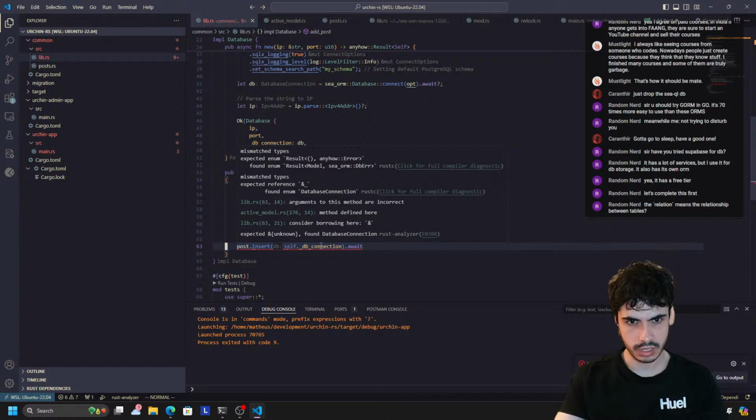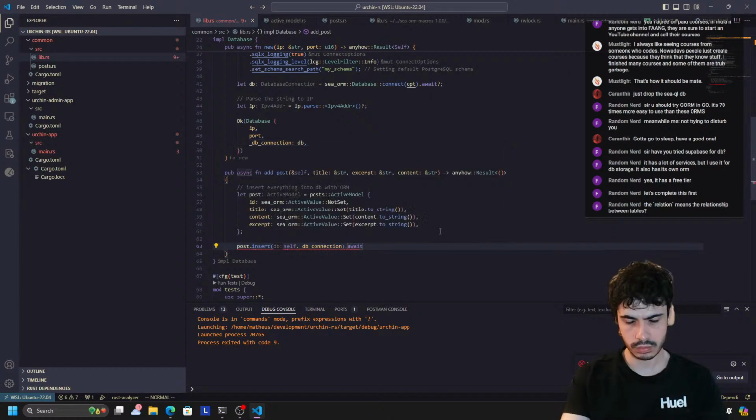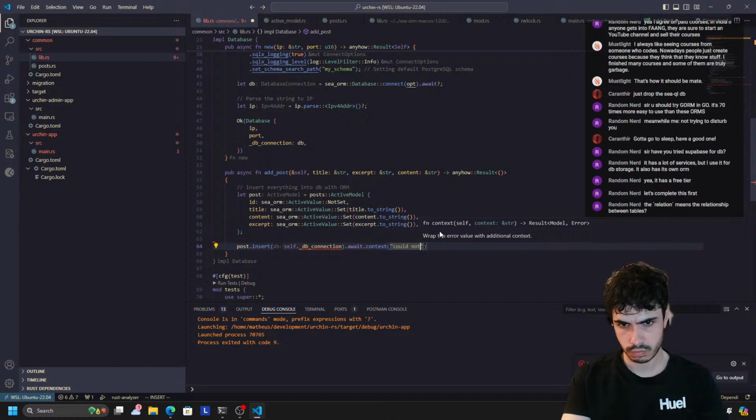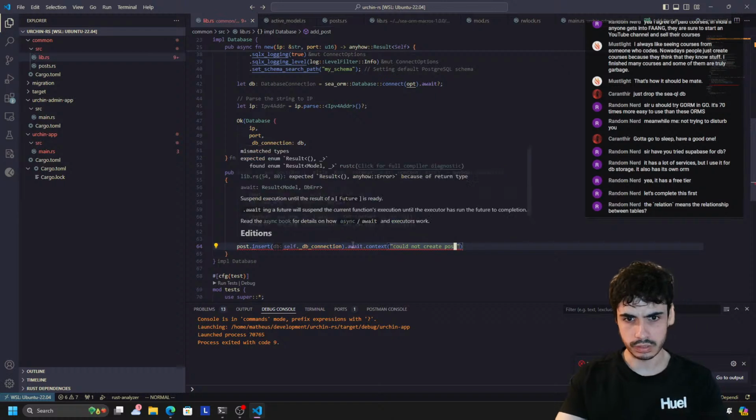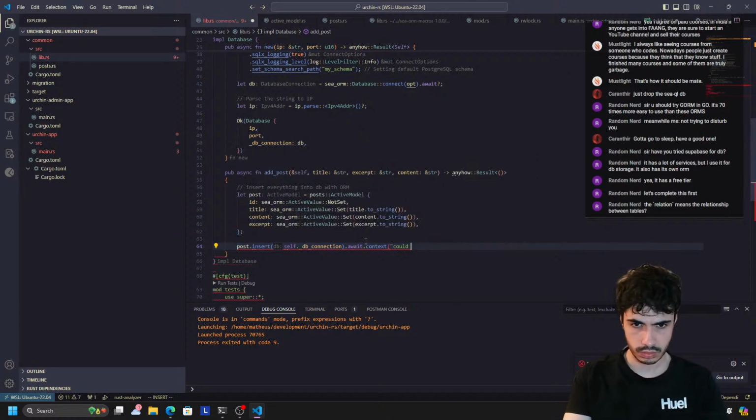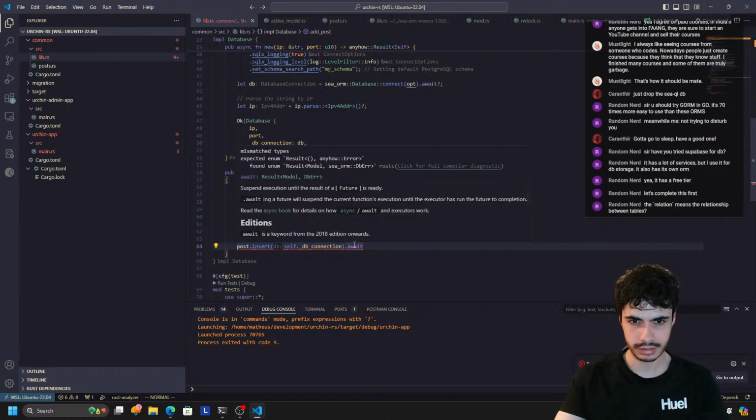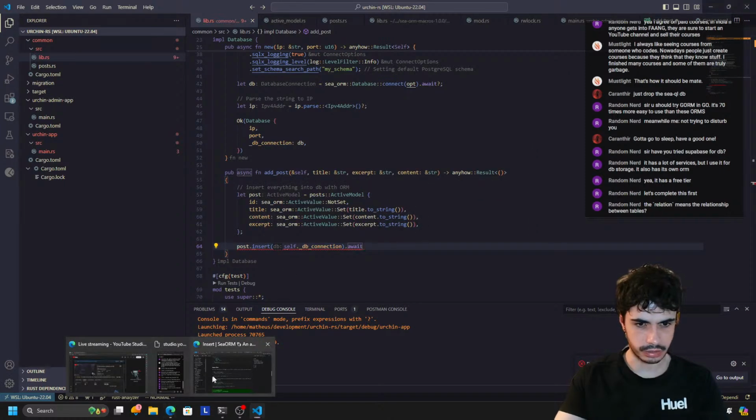Found enum. Okay. Right, so what's the issue here? Expected enum, found result model. I just want to return the error up the stack. Why is this not working?